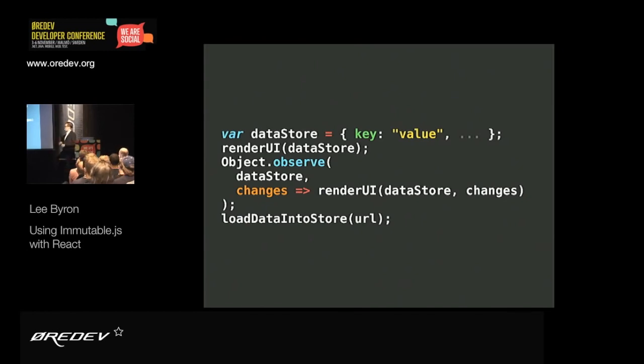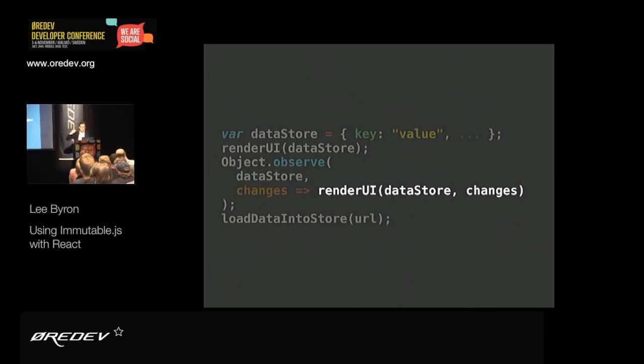And now when we call load data into store, we don't even care about it coming back. All we care about is if load data into store actually edits the data store, then we'll figure that out because object.observe will fire. But this kind of bothers me because I'm not entirely sure what changes is going to hold. I'm not sure how it relates to data store as a bit of information, and it's not entirely clear what that's going to look like. And if you've used React before, you know that this is actually the opposite of what you want. Rather than given an explicit set of deltas that has occurred, what you really want is just the new value to rerun your render function.